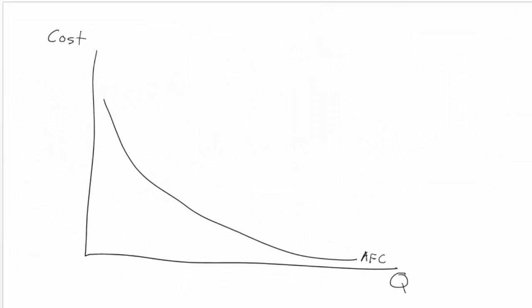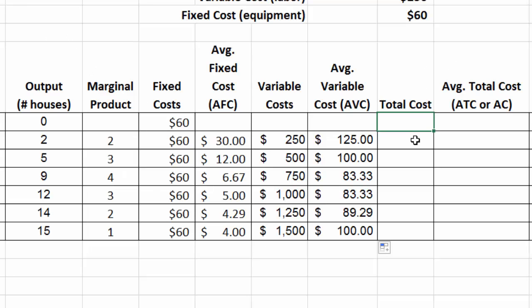So let's go back to the graph. Variable cost does the average variable cost. And it could start above or below average fixed cost. It just depends on the comparative magnitude. In our case, it's higher, so it starts up here like this. It goes down for a while. It bottoms out, then it starts going back up. Average variable cost. Okay, now total cost. That, of course, equals fixed cost plus variable cost. At an output level of 0, we do have fixed cost.